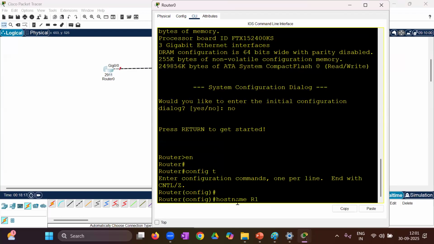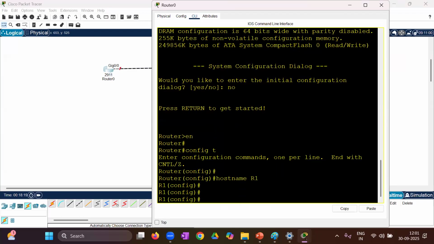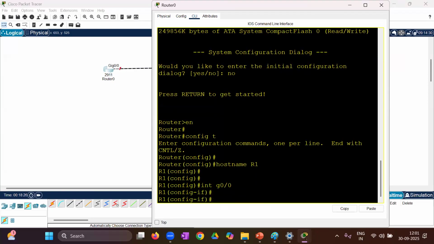Router1. Now, the interface number is G0/0, so you have to write interface G0/0. When we write IP version 4, how do we write the IP address, right? But here we are using an IPv6 address. If you write ip address, it is not going to take it. It will always take IP version 4. So for that, we have to mention ipv6 address.